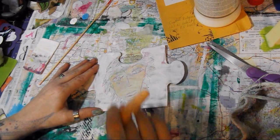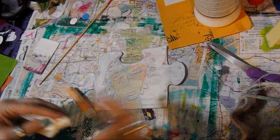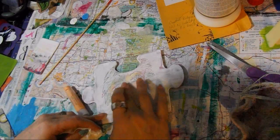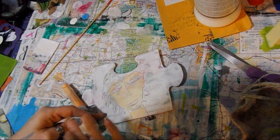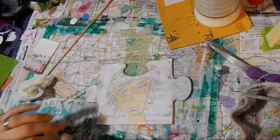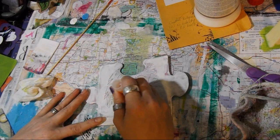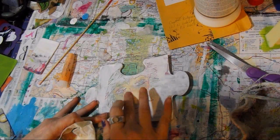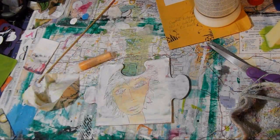Because I'm different. Okay, I'm going to actually wet my finger. There it is. I don't want to wet it like with water, because it'll move it around too much. This way it makes it a little more creamy, and takes out some of that roughness, makes it more paintable. I'm sure I'm not making any sense. And I'll probably end up using paint too. Do you think that's the only thing I'm going to be using? I guarantee you it's not.